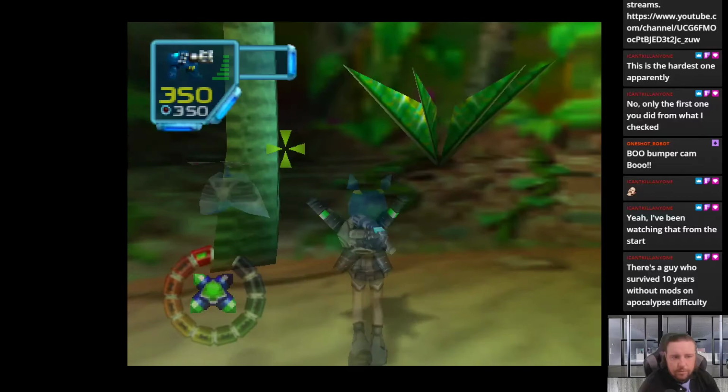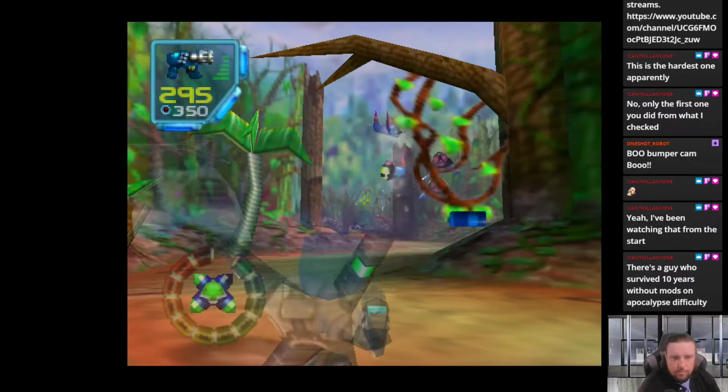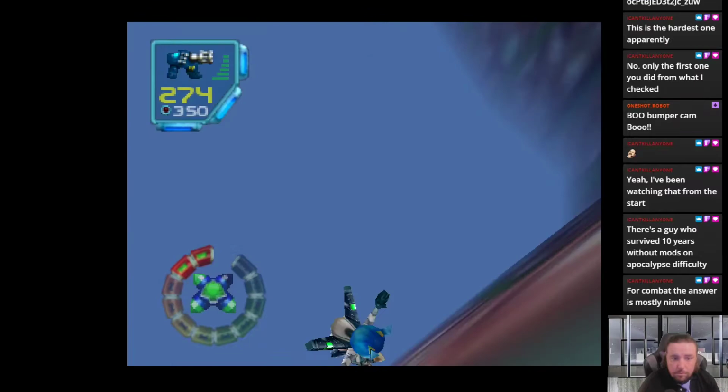And there's another wave of them. I think these are the ones that hit me really hard. Luckily, these ones aren't so bad. And that health recovery is very minimal, though. For combat, the answer is mostly nimble. Oh! Didn't realize that was insta-kill.